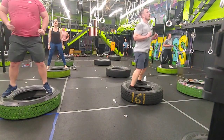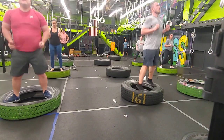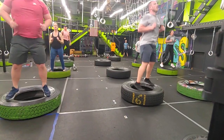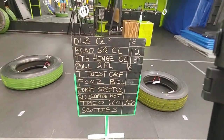Okay, does that make sense, everyone? I'm going to turn this camera around because you do Scotties for the rest of the 10 minutes. You do this 3 times. I'm going to turn it around and show you the board. And I didn't fill in all the numbers to shoot for.